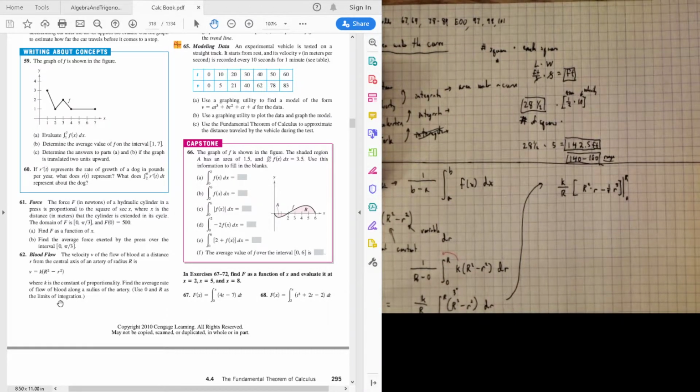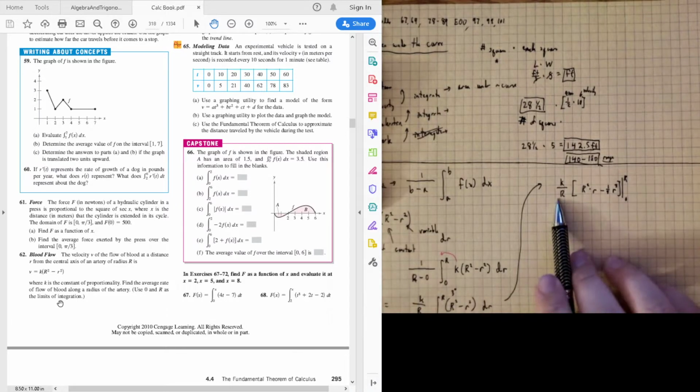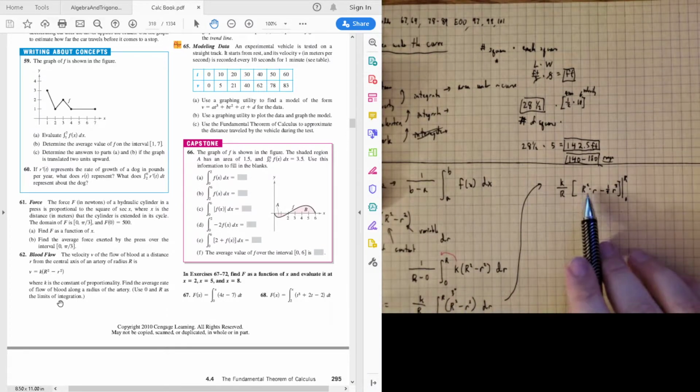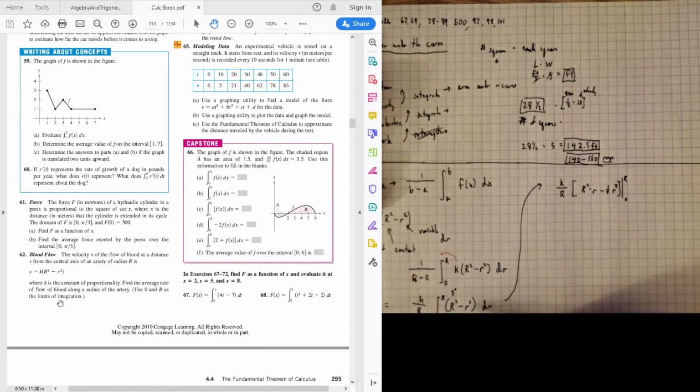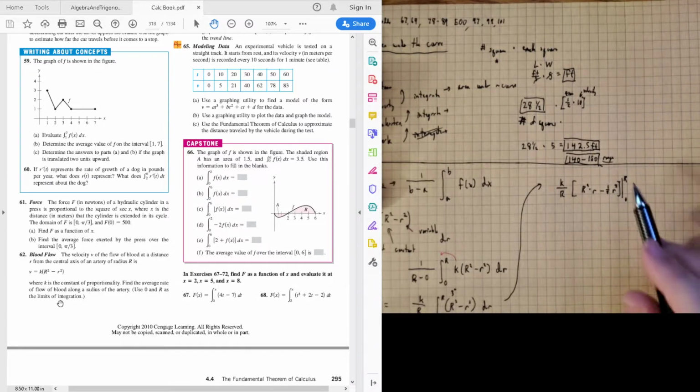Okay? So far, let's follow our steps. Original problem had k over r, k over r. R squared becomes r squared little r, because again, r squared is a number. A number, when you integrate it, becomes the number times the variable. Minus, r squared becomes r cubed divided by the new power, which is 1/3, or 1/3 r cubed. And we are still integrating from 0 to r.